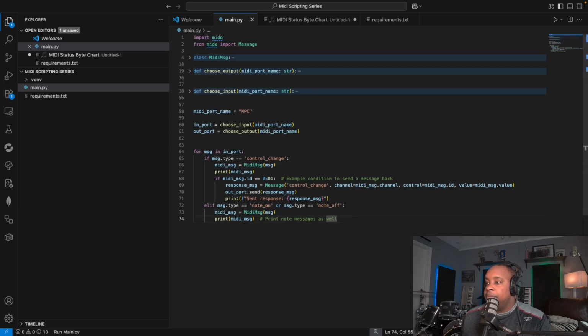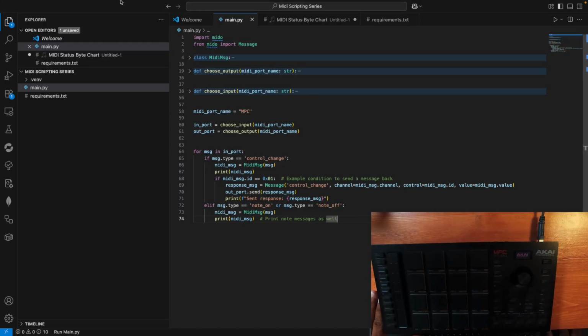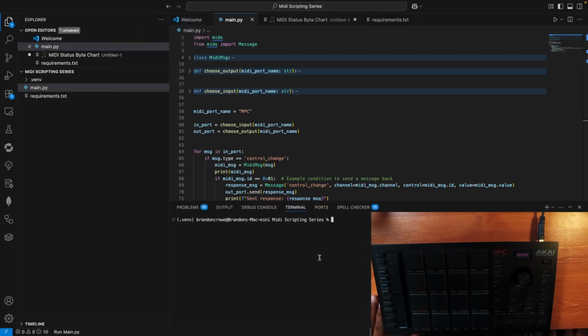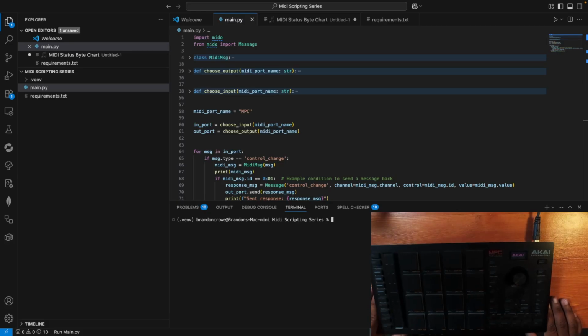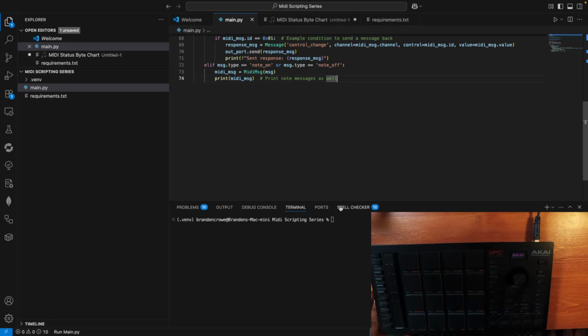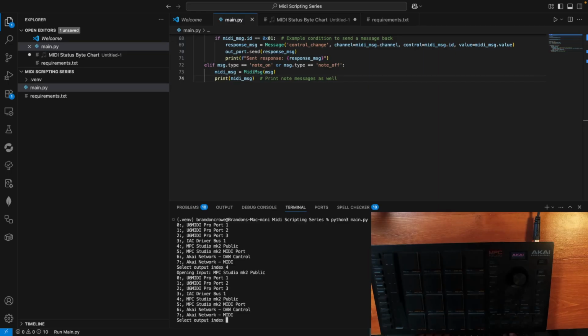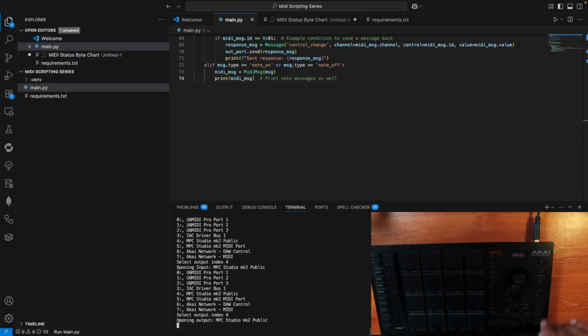So what we're going to do, we're just going to play around with this MIDI controller that I have. And so I'll open up a terminal, and hopefully you can see this at the bottom of the screen. Maybe I'll put this on the overhead. I'll just run this. I'm already in my virtual environment. Python 3 main.py. There we go. So it's going to give me a choice to choose my output index port. So I'm just going to choose port 4 and then port 4. Okay, now it's open to MPC Studio.